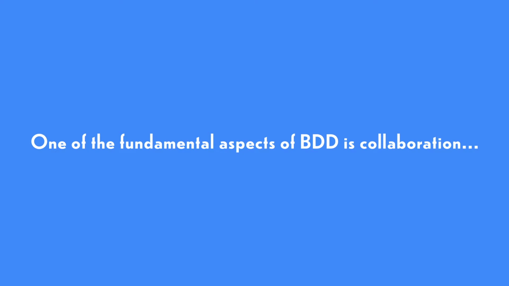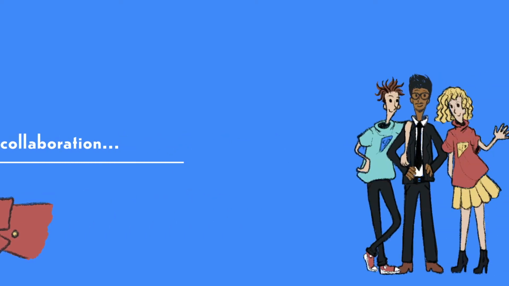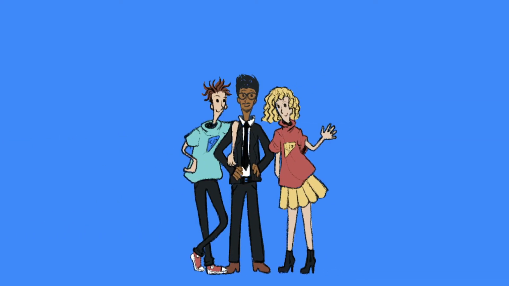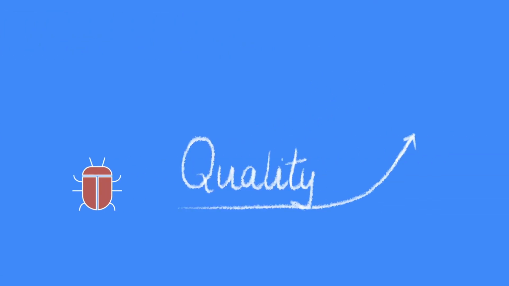One of the fundamental aspects of BDD is collaboration. This is a critical part in a BDD rollout process. By bringing in the three amigos and any other team members who are critical for implementing that user story to collaborate and derive scenarios, ambiguities in the requirements are removed and all team members are kept on the same page. This reduces bugs, and the quality of your product delivery improves drastically when you have a strong collaboration process. It also helps to speed up your delivery as your team knows exactly what they need to implement before starting.